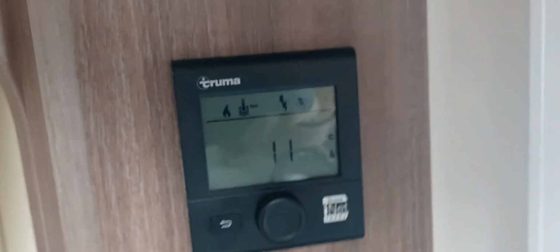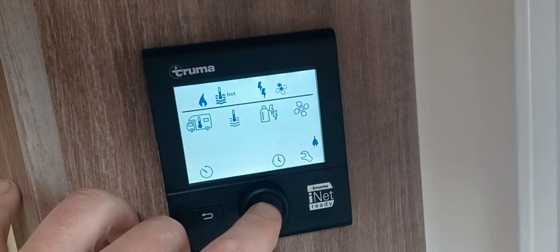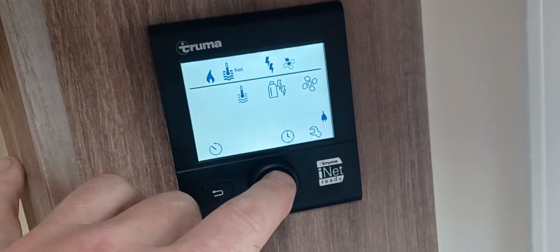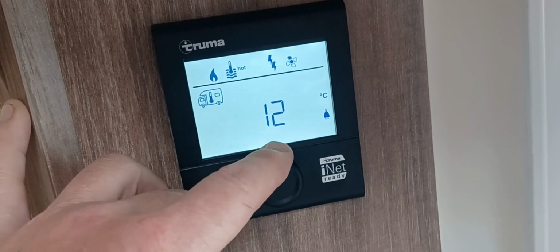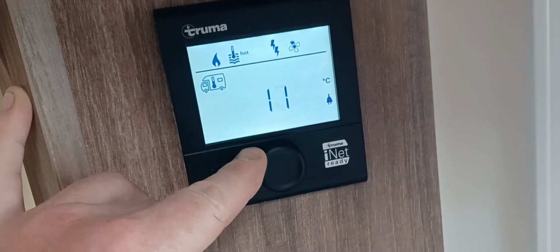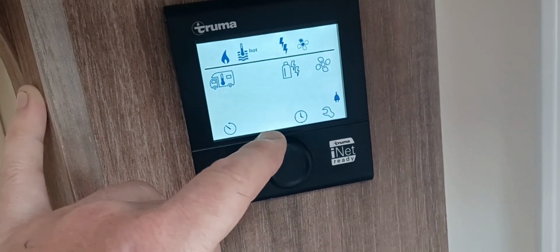Just adjacent to the sink here, we have the Truma heating system for the caravan. Nice and straightforward. Press the center of the middle dial and it brings up the caravan flashing there. Press it again. 11 is the temperature of the heating. You can go right all the way up to 30, 35 I think it is, but it's a nice warm day, so we'll just leave it as that. There's a bit of heat coming through, so I know it's working.